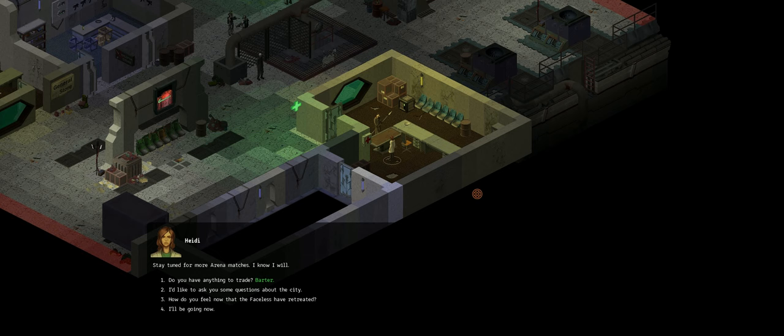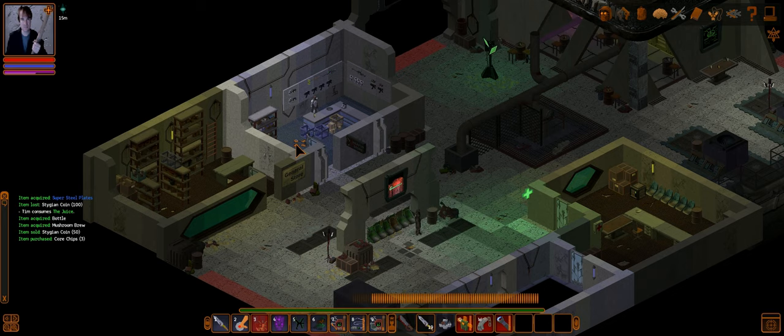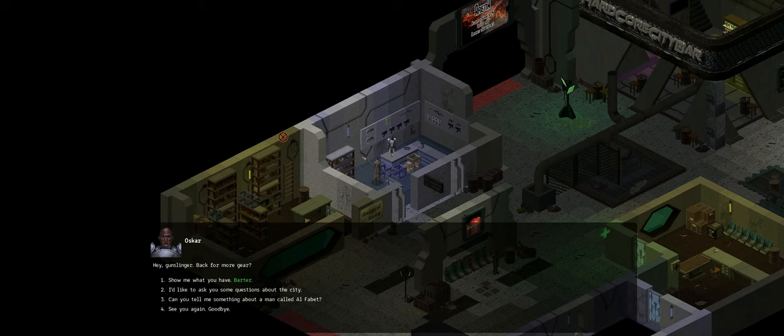I know I will. She has not recycled her inventory since I was last here. Okay. Oh, I need to stop by home because I am out of Psy boosters, having sold quite a few and left a few others down in deep caverns. Oscar? Hey, Gunslinger. Back for more gear? We can't ask him about the Faceless, I see.